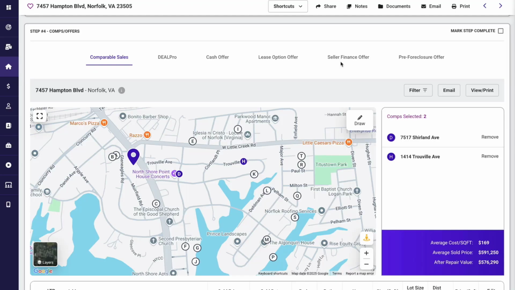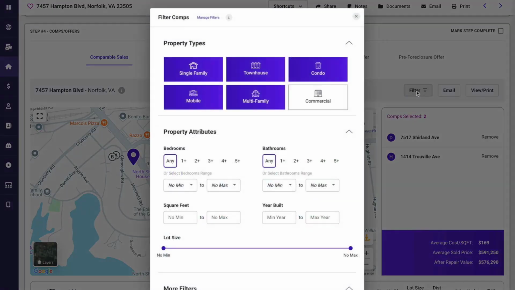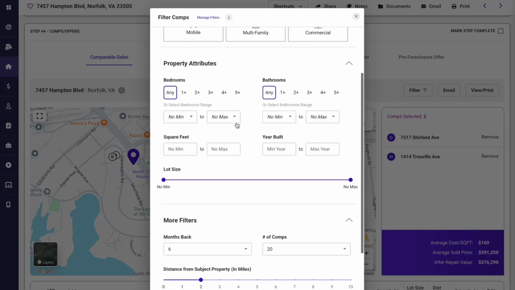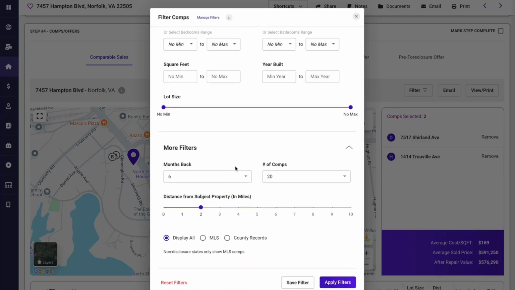But let me share a few of the awesome features that our comparable sales tool offers. The very first thing is you can actually filter your comparable sales tool down. So maybe if you have a single family house, you don't need to see condos and other types of properties, as well as bedrooms, baths, square feet, year built, lot size, how many months back. Now, keep in mind, you don't want to go 12 months back because 12 months ago was a different time frame. We want to try to find homes that have sold that are comparable within a very short time frame. So we default it to 6 months, but feel free to go back maybe a month or maybe 3 months.